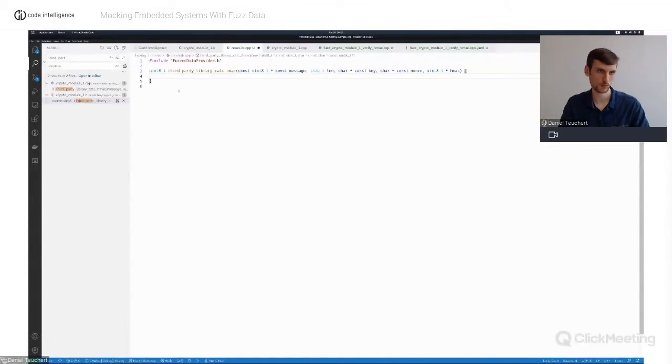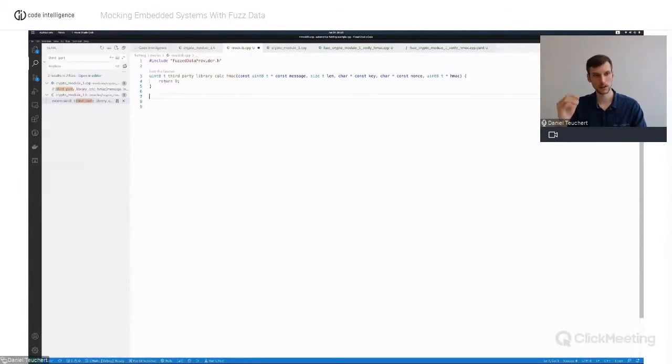We don't want to recreate all the logic that this function might have. All we need to do is make sure that it returns a value that is actually a uint8_t. A very simple implementation of this function could look like this. Whenever this function is called, regardless of what kind of parameters were supplied, it will always just return 0. It's a valid implementation, so at least this should prevent us from getting this undefined reference error. But we will see later that this is maybe not the best approach when we want to achieve a high code coverage.